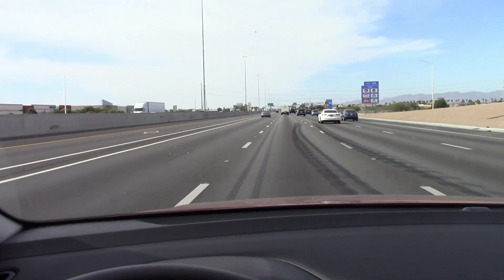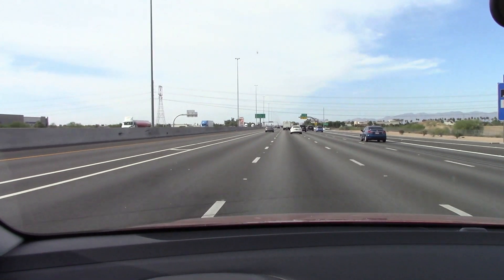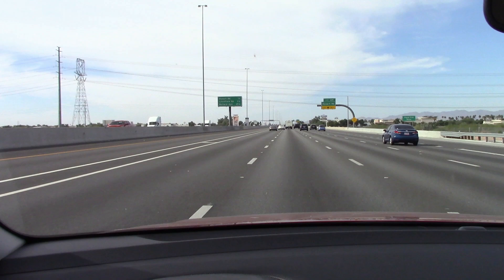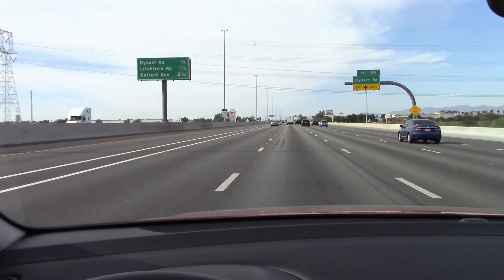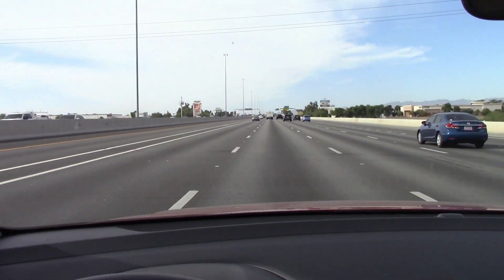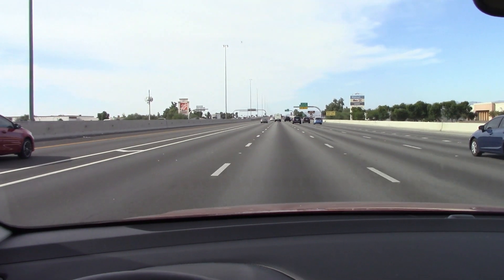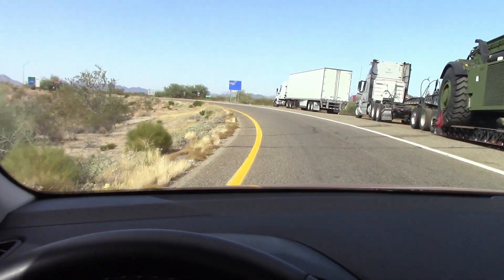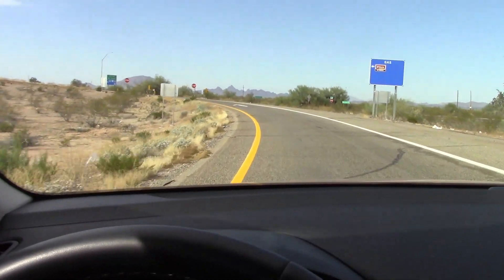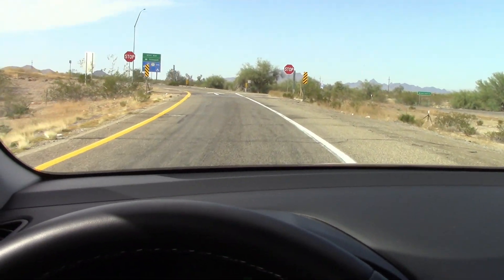Along with these comfortable seats. On the drawback, we do have some strong crosswinds today and this loose steering isn't helping much — constantly correcting the wheel to stay in a straight line. Not a deal killer, just a minor annoying thing you have to put up with; you get used to it after a while. Alright, let's pull over and see what the MPG reading is. I was driving pretty fast with my foot buried on the pedal, so I'm not expecting much.